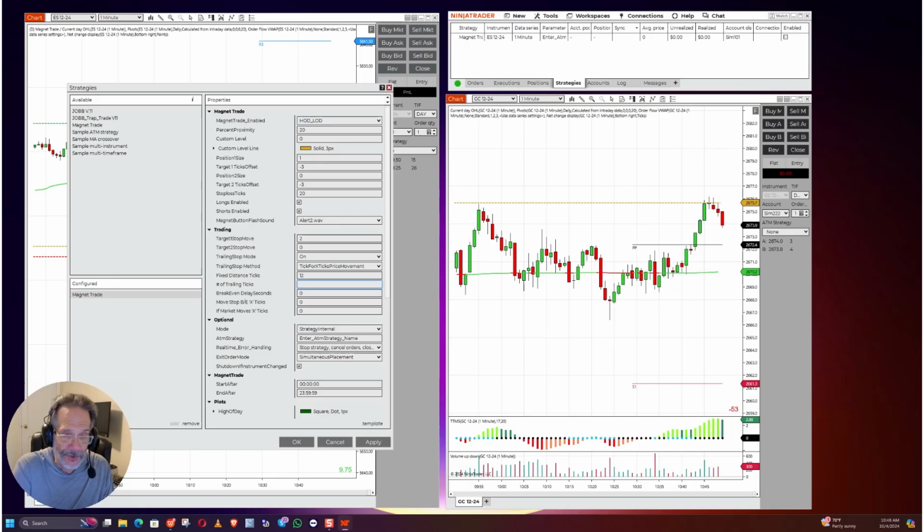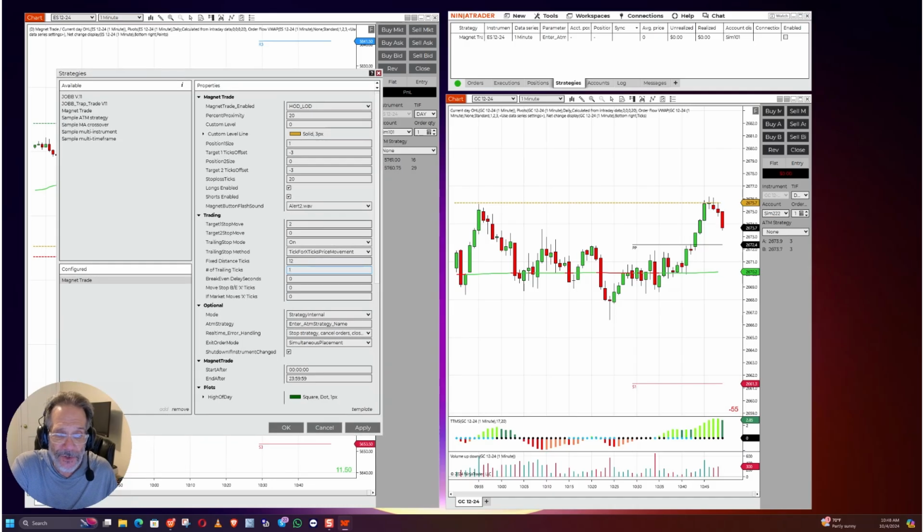If you had it on 2, for each profitable tick, the stop will move 2 ticks in your favor. You don't want to make that a very large number, because if your stop winds up on the wrong side of the market, that will generate an error and screw up the trade. So understand what it means to have a value of 1 on your trailing ticks.